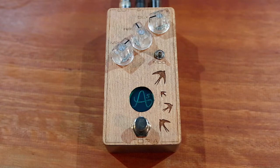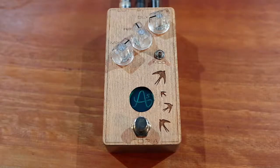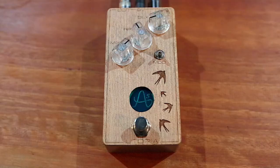This is a tape-style analog delay. Yes, and it looks great. I really love this laser etching. It's bamboo, with birds and all the stuff, labels and stuff.